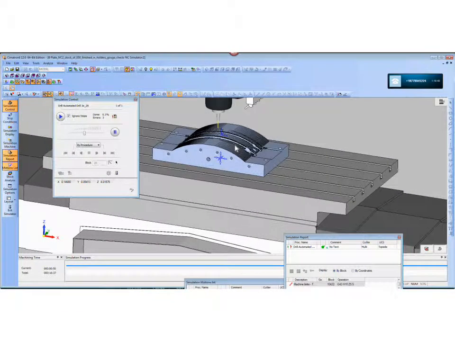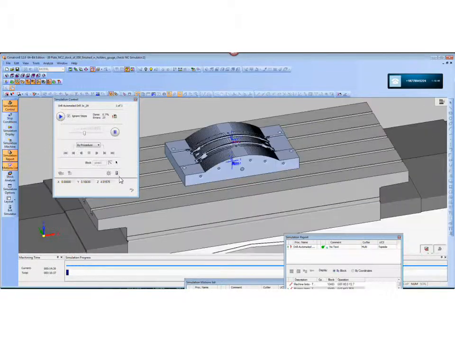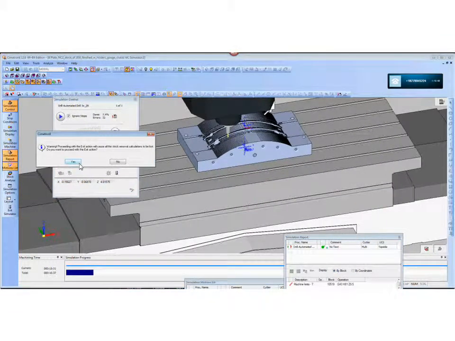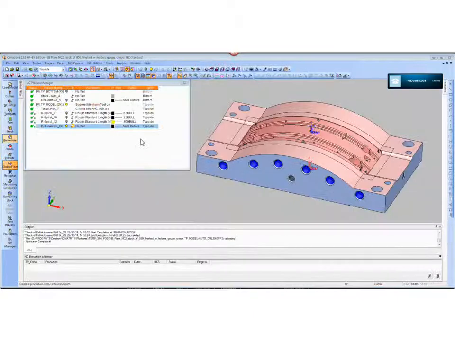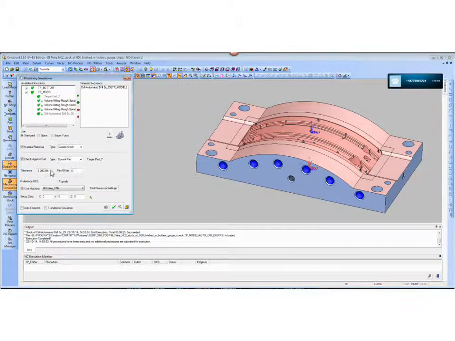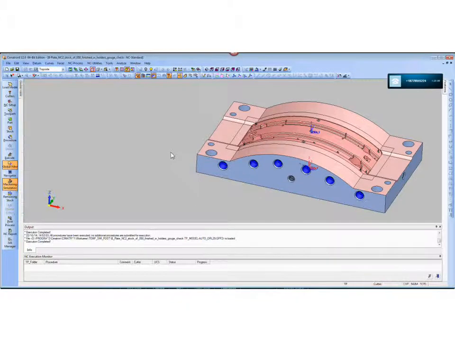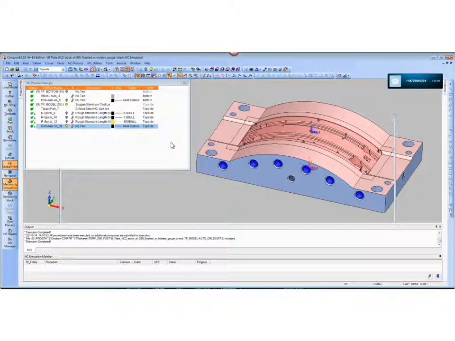Wait, one more thing. There's one thing I want to change here that I thought was really nice. I want to set the color to be unique for each tool, because it really shows nicely where the circle milling left off, where the center drilling leaves off, the pilot drills, the full depth drills. It really helps to illustrate everything really nice.